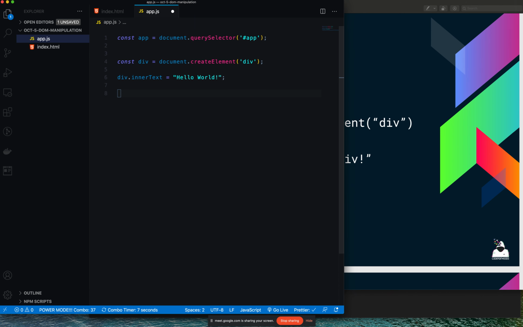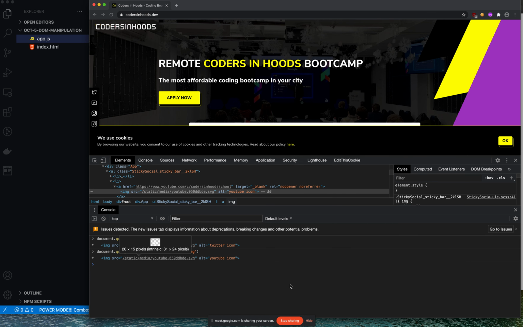And then we can append that to the DOM, because I also have this extension called Live Server. I don't know if you have it yet, but once you have an HTML file in the folder you're working in, you can hit Go Live and it will bring it up in the browser.